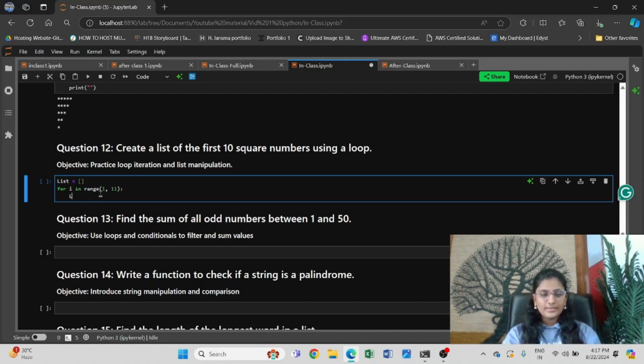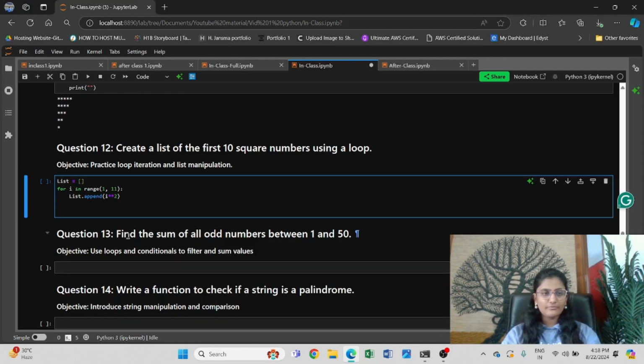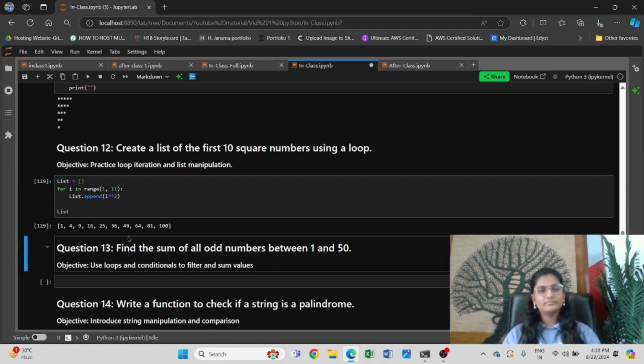So I'm going to put list dot append of the square of that number, so I to the power of 2. And then after this is done, we have to give the list value. Let me see. So these are the squares of the first 10 numbers. Similarly, you can do multiple.